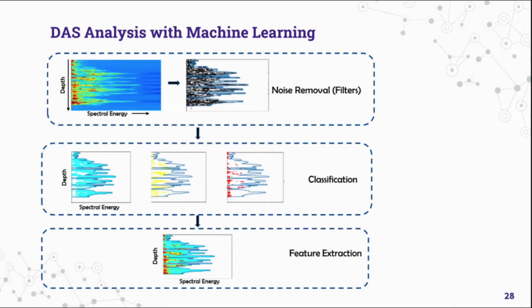So what you do when you have this, the DAS is basically providing an acoustic signal, which is an amplitude. And then using machine learning, what we do is we remove the noise. And then ultimately what we are calculating is the frequency band and also the spectral energy. So once you have all these data sets, you're now extracting the most meaningful features based on this acoustic sensing. So for example, if there is a rock movement versus a fluid movement, based on the frequency and also applying machine learning techniques, we'll be able to identify the signature or the spectral energy that is coming from the distributed acoustic sensing.